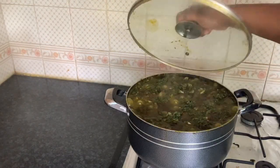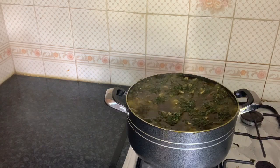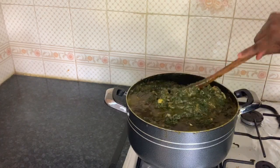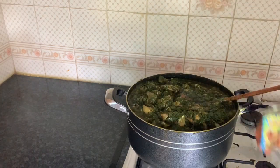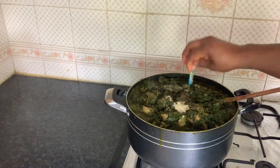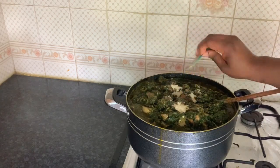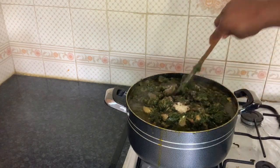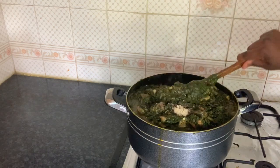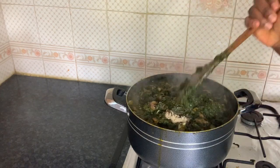So after 10 minutes, I'm back. And I'm going to stir the soup properly. After stirring it, I'm going to add my hunger seasoning. So after adding the hunger seasoning, I'm going to stir it properly. After stirring it properly, then I'm going to give it a taste.